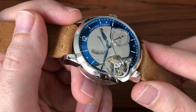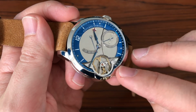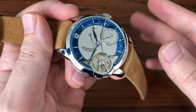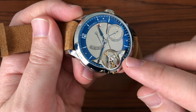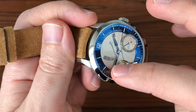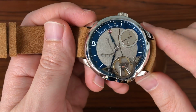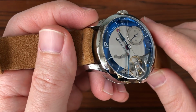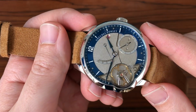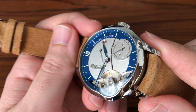And of course, this is also well thought out. They've really been able to figure out how to use their finishing techniques and how to work that into their design to best show it off. So you have here black polish on this amazing bridge. You've got a chromed and black polished blue hour and minute track here. Same on the hands, which are beveled and amazingly polished. But here you've got this grain finish that is perfect with these bevels here that are polished.